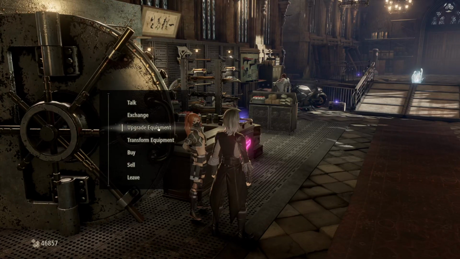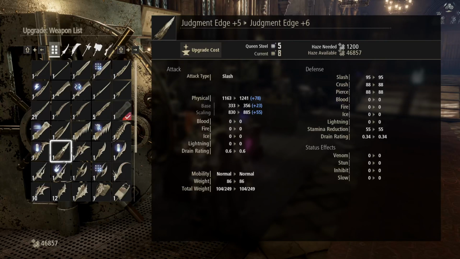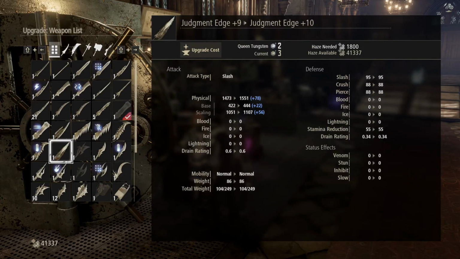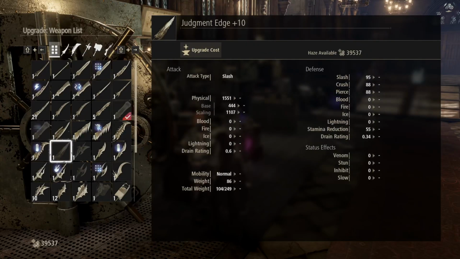Don't forget. What do you want to upgrade? This thing. Now we're already at the titanium level. Ho, ho, ho. It's getting closer. But it looks as if the damage is very, very close. Very close. Ah. Come on.